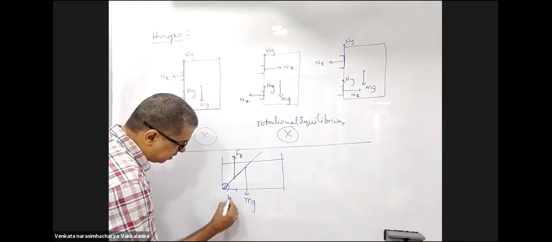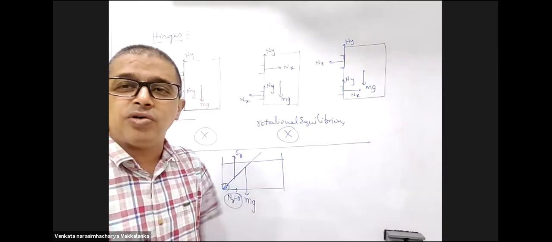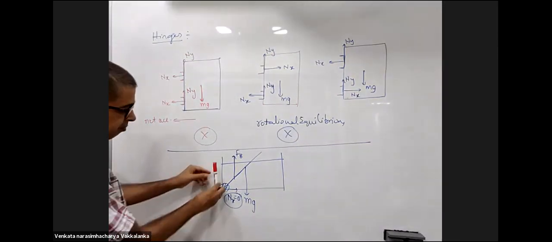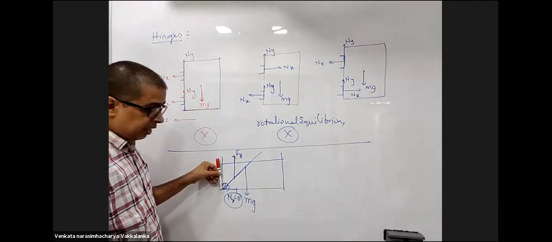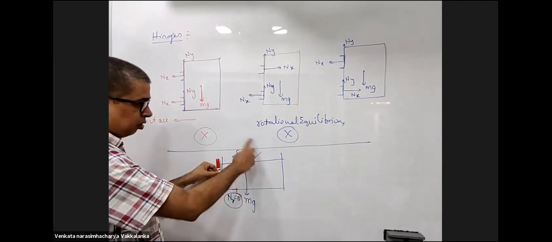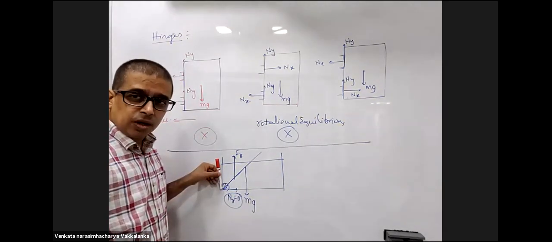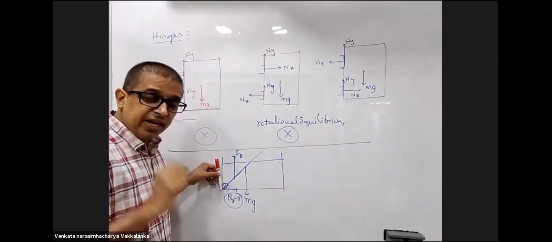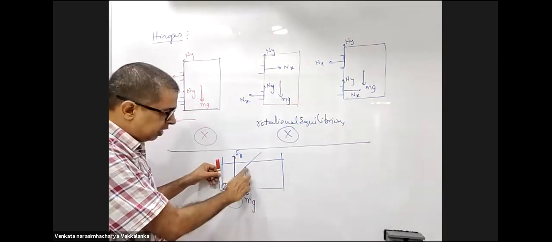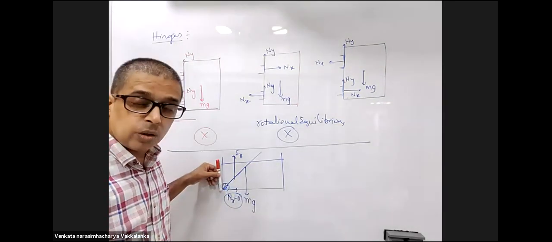So now Nx will be equal to 0. Why will it be 0? There is no other horizontal force on the body. Ny, if I take it in the upward direction, then look at it. Torque about the center of mass, buoyancy will give me clockwise, Ny also will give me clockwise, and there is no anti-clockwise torque.